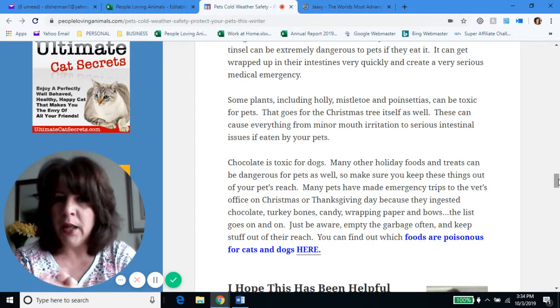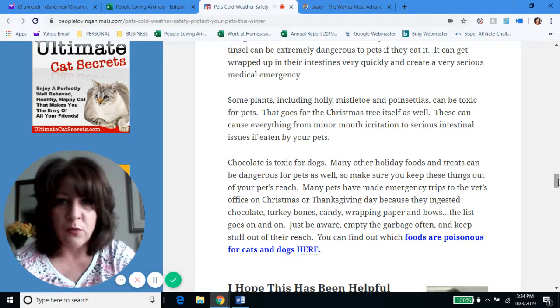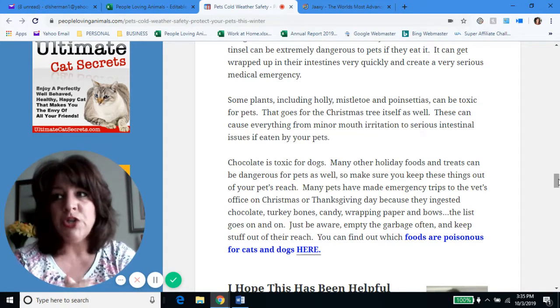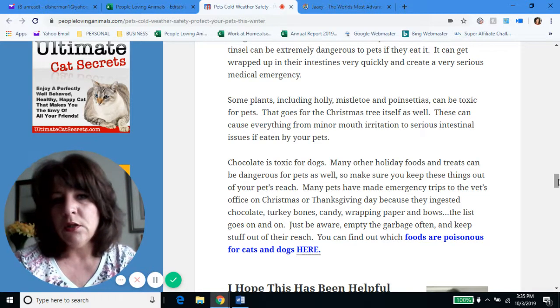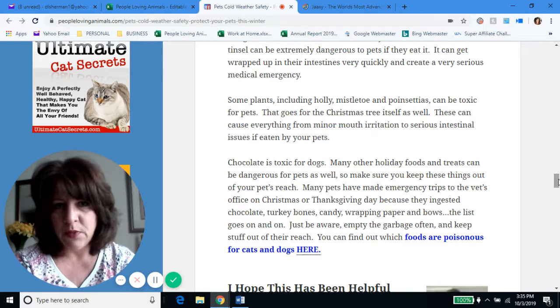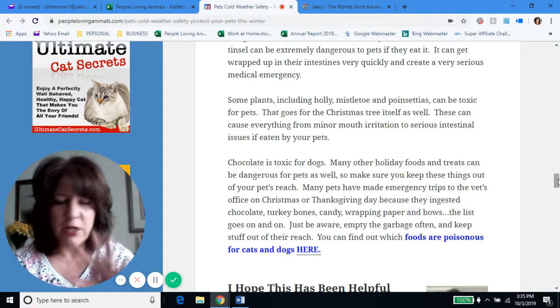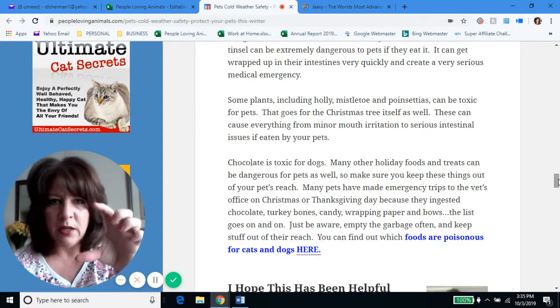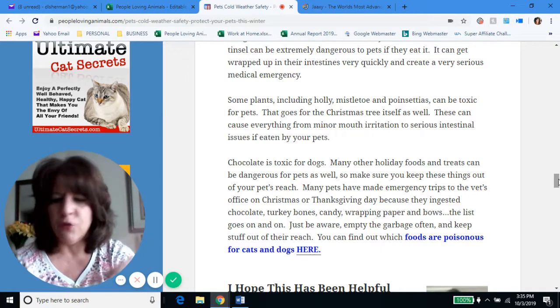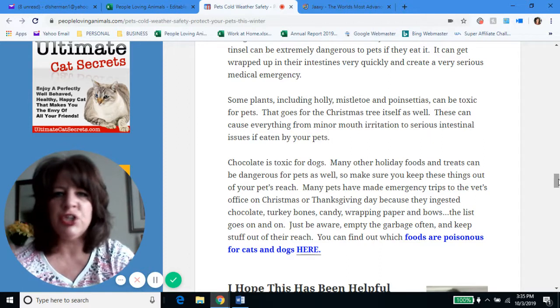We get up in the morning and the dog slept with us, but she was free to roam the house. And little Maggie had helped herself. She ate all the candy canes. There wasn't a candy cane left. Do you know how many there were in the package? 12. That little dachshund ate 12 candy canes. She ate all the Pounce. She ate it all. Okay, so that means she ate a whole can of Pounce. And she had eaten, I don't know, 5 or 6 of the rawhide chewy sticks. Like she was just joyfully munching away when we got up in the morning.